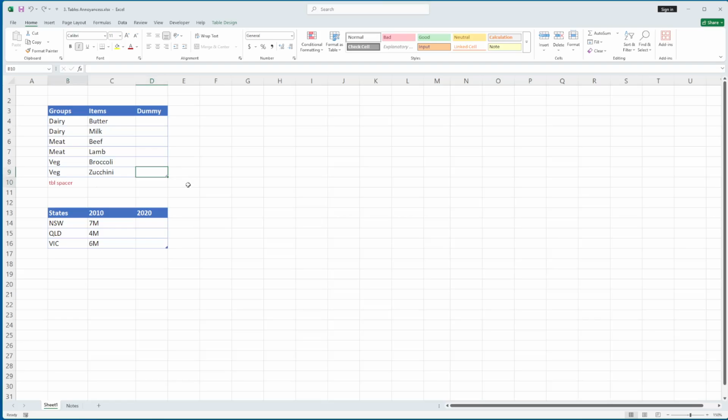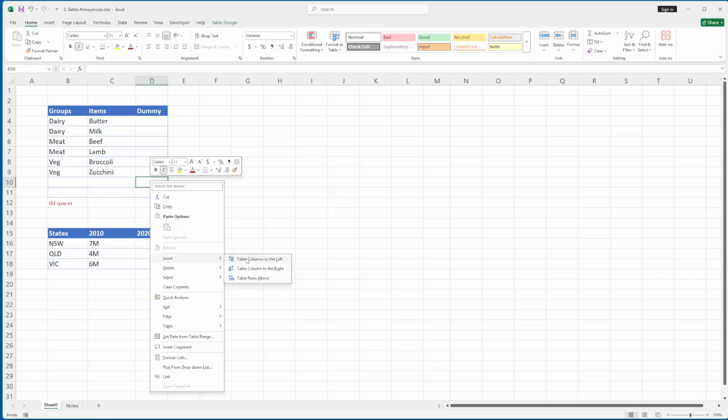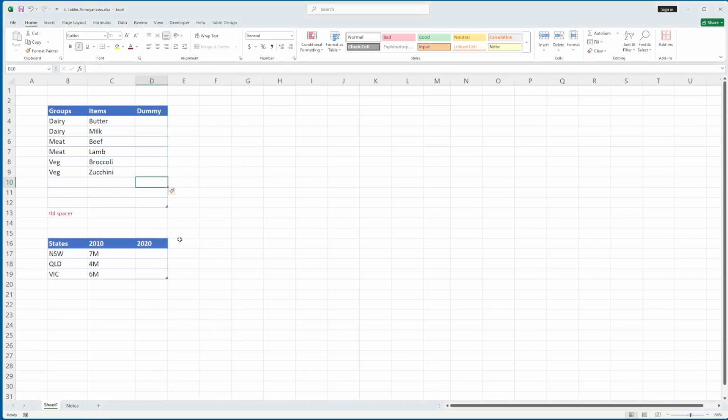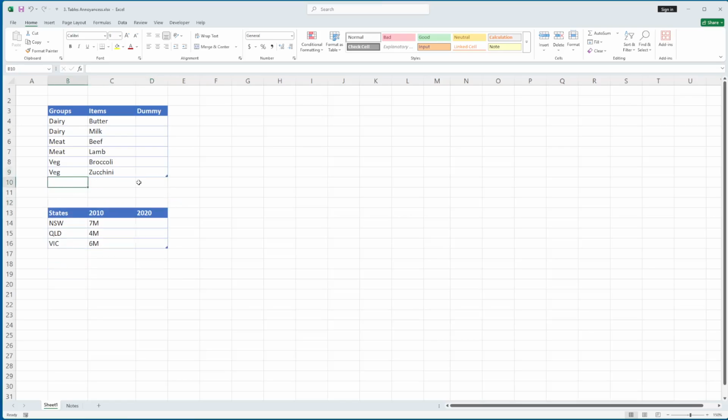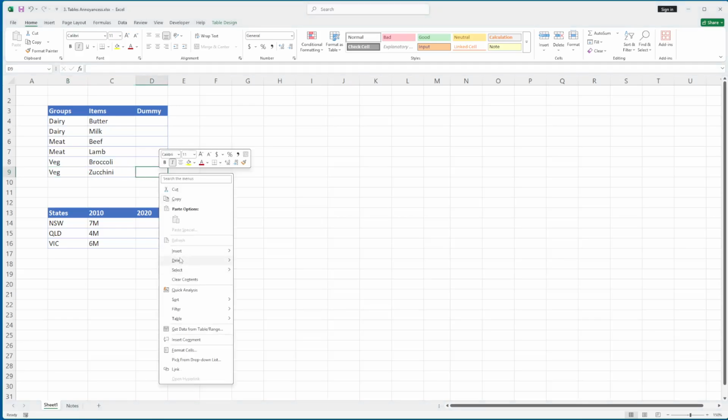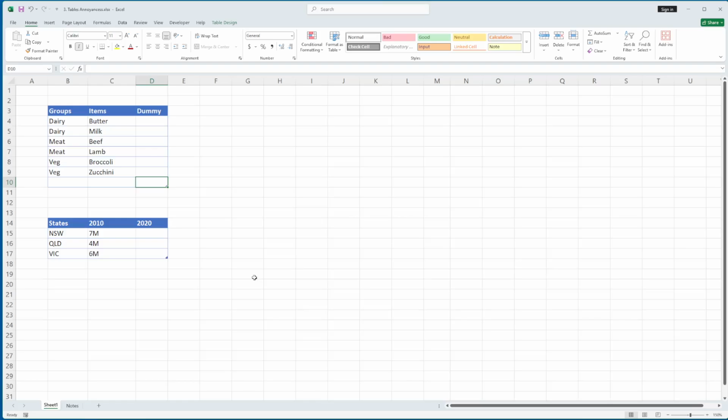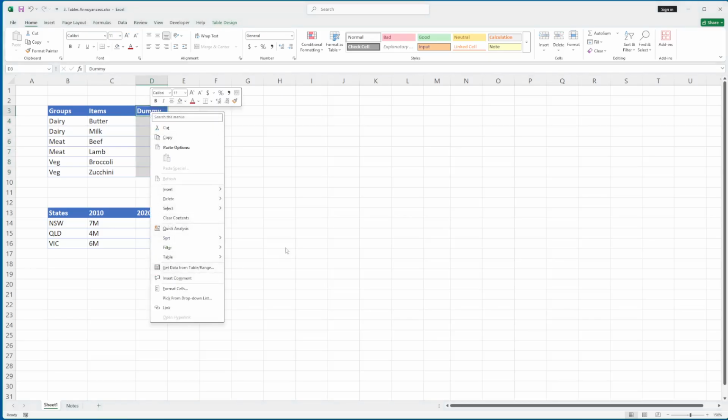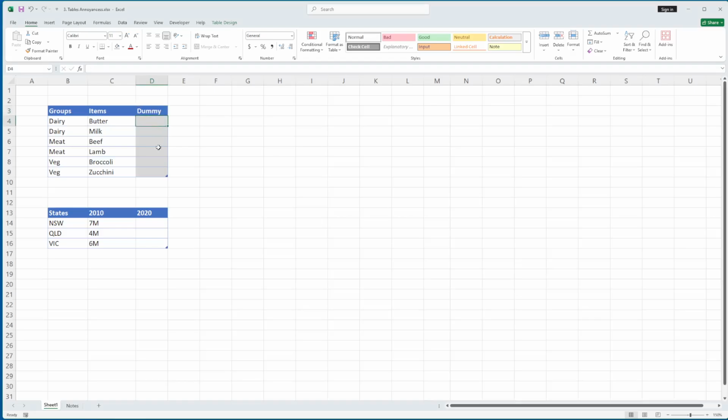And now we can tab and it'll work. We can insert rows above, it'll work as well. Even if we get rid of this spacer, we can do our insert row below. Now, if you're going to keep this column, I recommend you change the color and perhaps insert a comment just to say why this column is here.